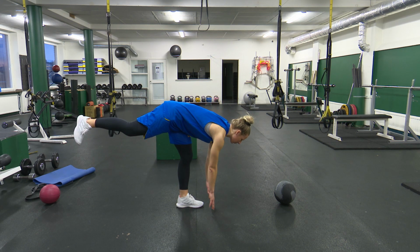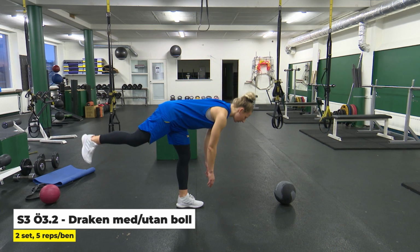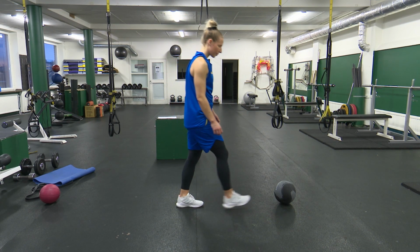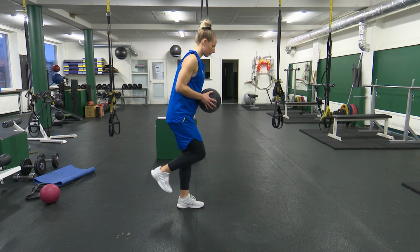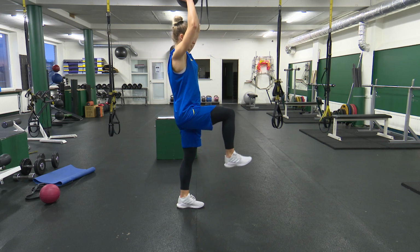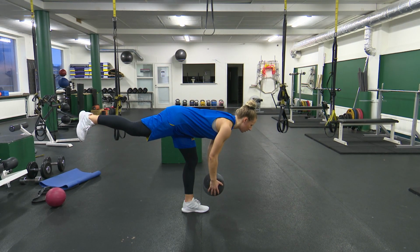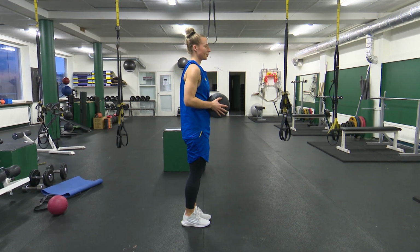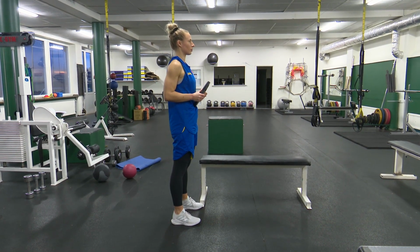So the easier version is without any weight. Regular version, you take something heavy in your hand. Doesn't matter what. We're gonna have a med ball here. And then some kind of harder version would be to go also up. Good.